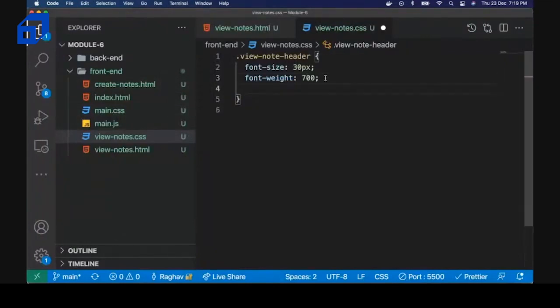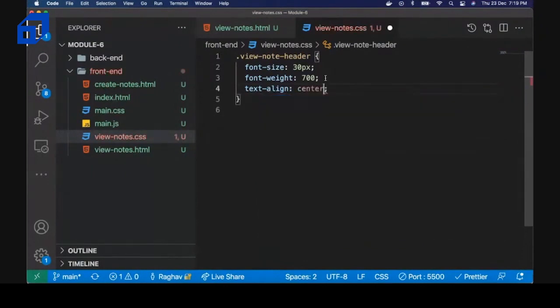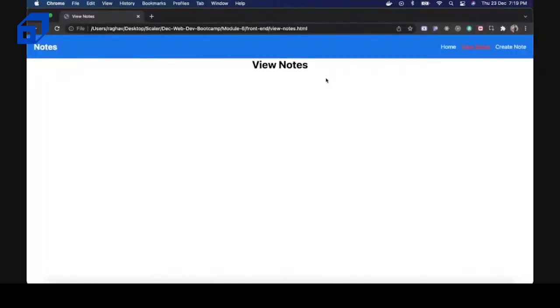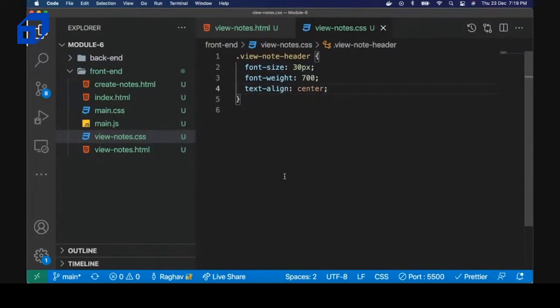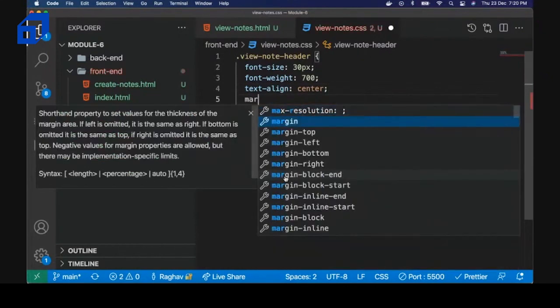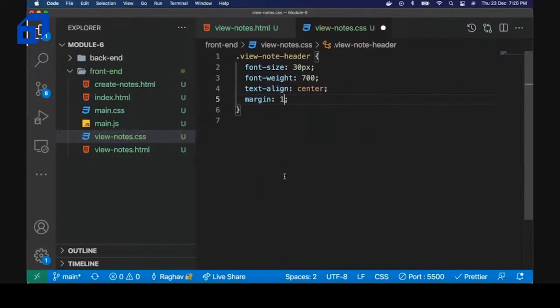And again, I want to display the text in the center of the screen. So I have the property text-align center, and I want to give some space from top and bottom. Either I can use padding or margin, but at this point I don't have a background color or something, so I would be using margin at this place, as I want to separate two tags from each other. At this point of time, the margin would be our best approach. So I would be giving 20 pixels.